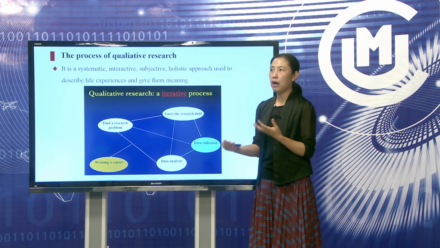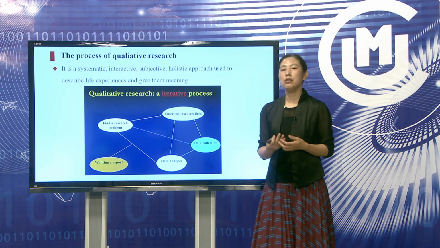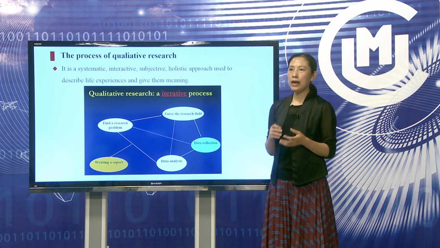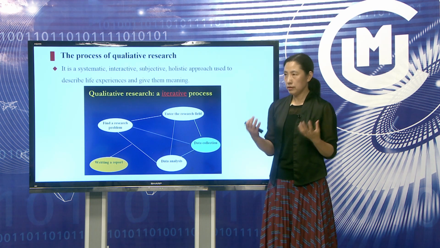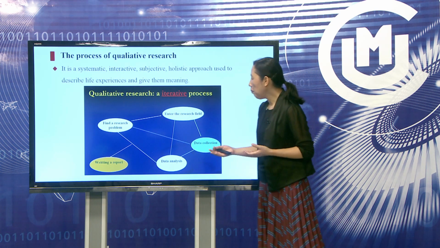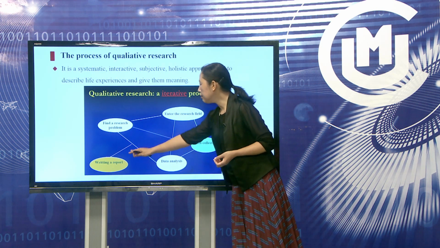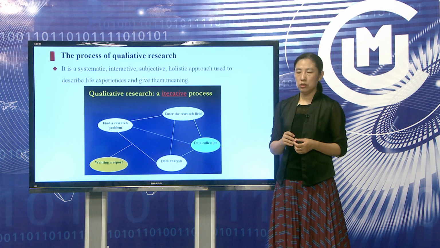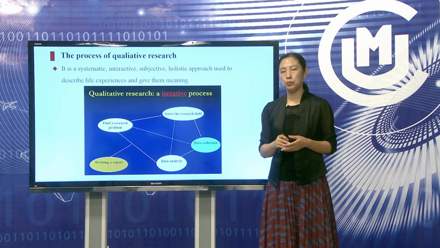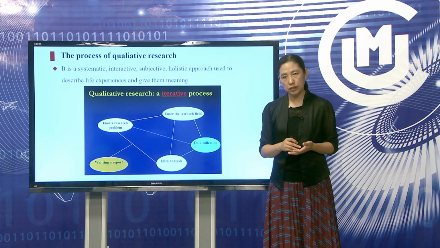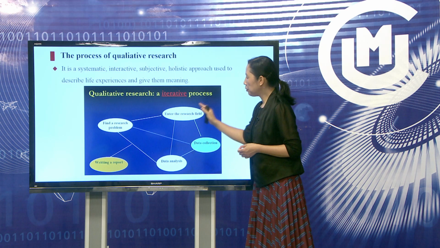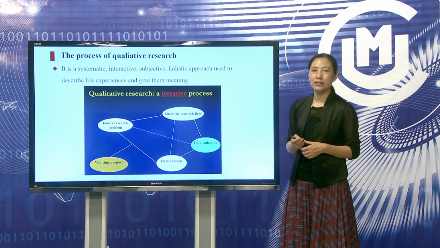For example, if I go to the nursing homes and interview the caregivers, and after several circles I find that what they have said is already similar, I mean, we cannot find new opinions, at that moment we may stop the study and start writing a report. So this is the qualitative research process, and you will learn more detailed information about qualitative research in the future. But here, you just remember this process is really, really different from the quantitative research.